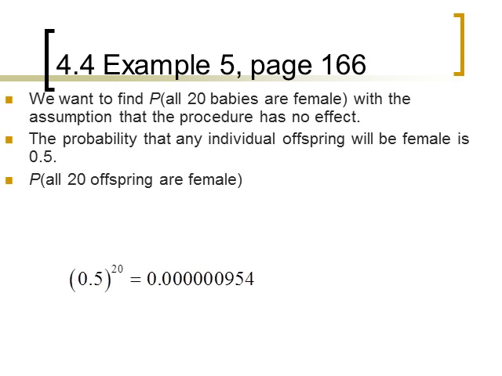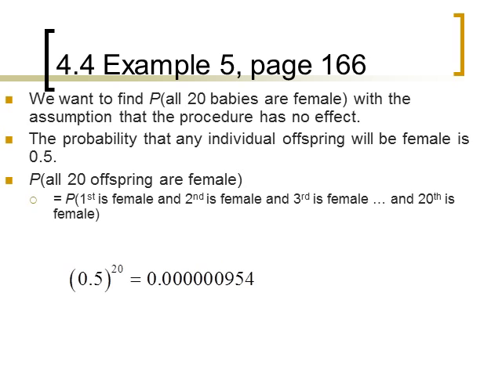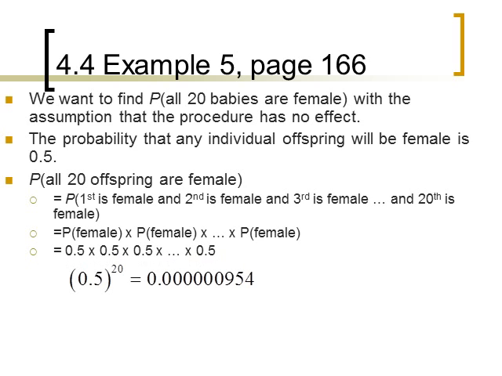So then the probability that all 20 are female can be reworded like this. It's the probability that the first is a female, and the second is a female, and the third is a female, and so on until we get to the 20th is a female. Because we're using the word and, we would multiply all of these probabilities together. And so we would end up with 0.5 times 0.5 times 0.5 20 times. So the shortcut is to use your exponent key, and you would get 0.5 to the 20th power. And again, always round to 3 significant numbers after the zeros. So we get this probability here.